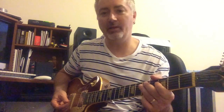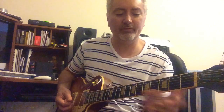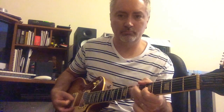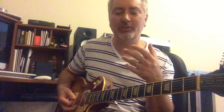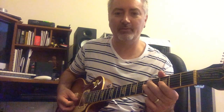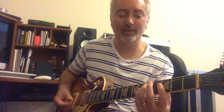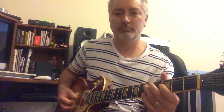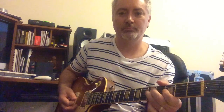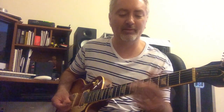Let me put the volume back on. Now, the way Randy does it is that he moves up chromatically on the guitar, so it's something like this. And what he'll do is add in the blues note in each pattern, and what that would be is if I have this. Sometimes he adds in the C sharp or the D flat note. And what I'll do sometimes is mute it too, to get some of that aggressiveness that Randy has.